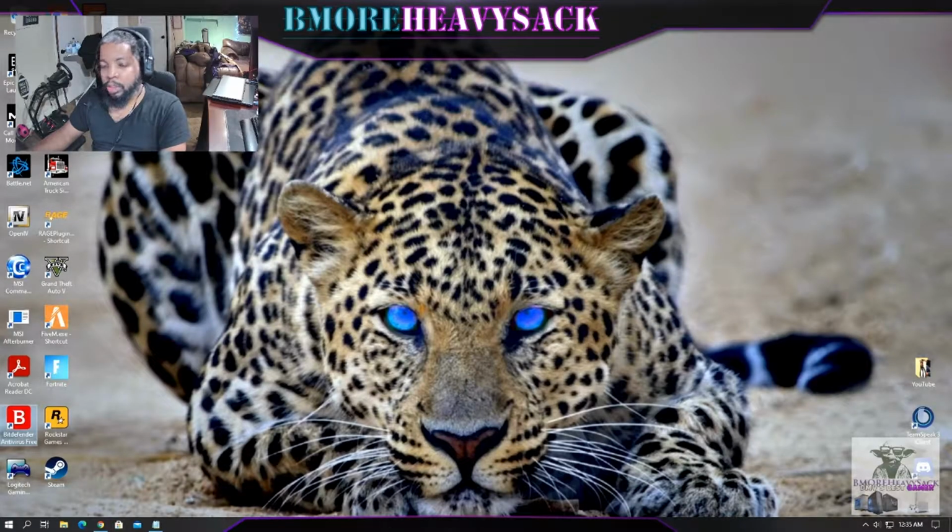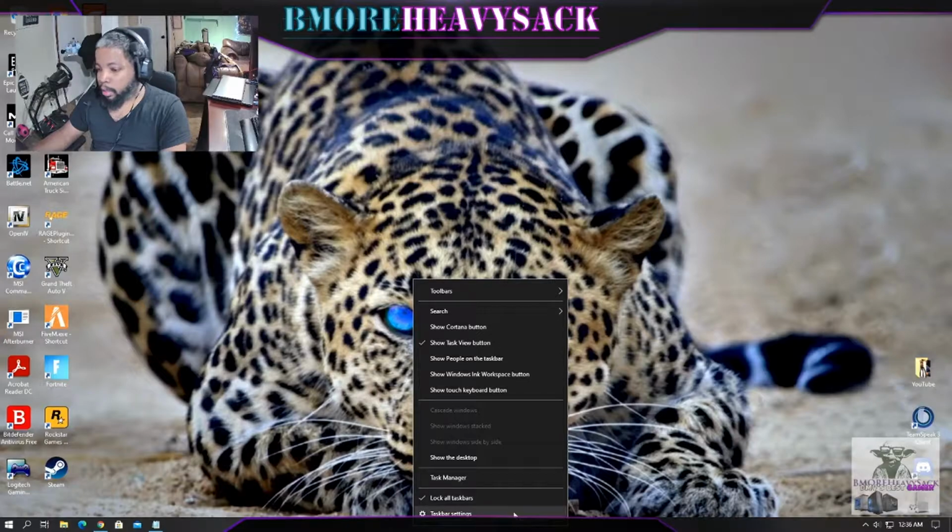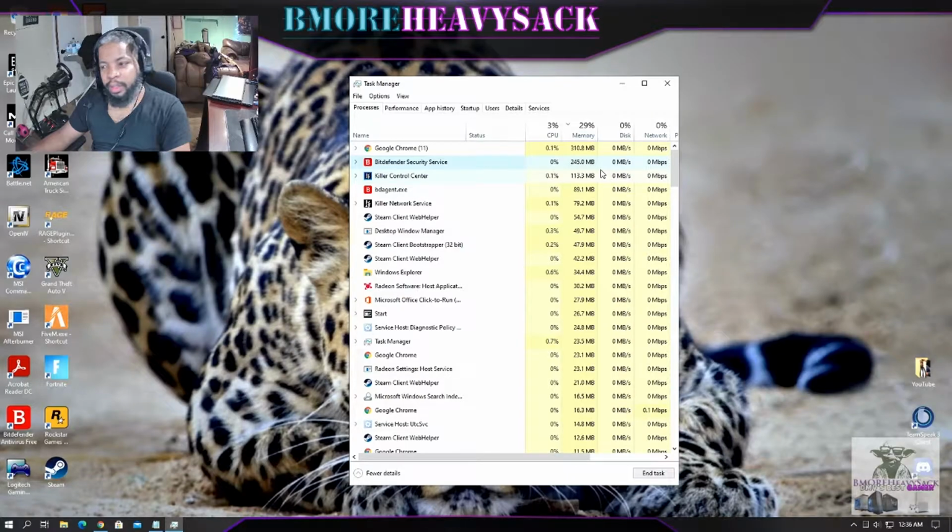installed. So what we're going to do is right click on our taskbar and go to Task Manager. As you can currently see, at this moment our Bitdefender software is not using that much CPU nor memory. More so Google Chrome, which, man, has always been a memory hog. No matter how many times Google pushes out an update for it, it's still a memory hog. If you don't know that, Google Chrome is a memory hog.